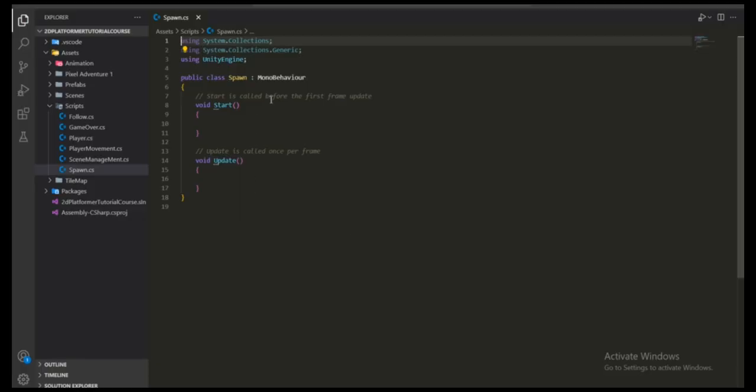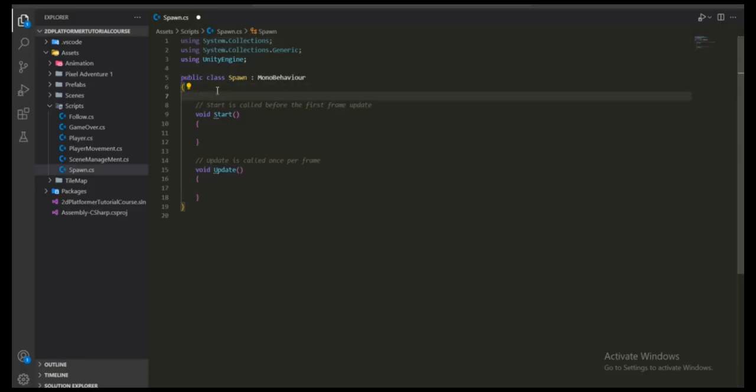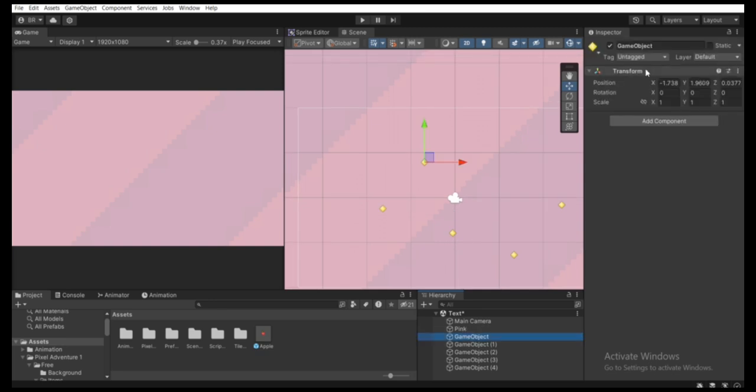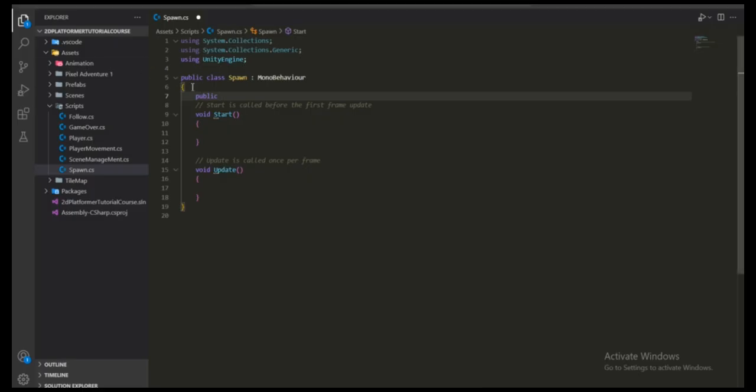Let's go over to the top of our script and create a public variable. Make it public so we can see it through the inspector. And we know transform is responsible for position, so we have to type transform. But we have multiple points, so what we have to do is make it an array.